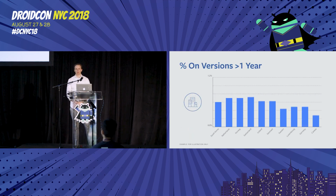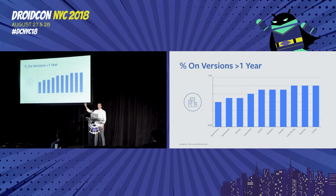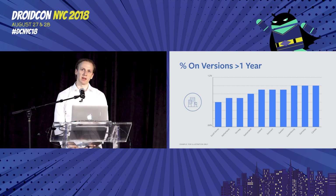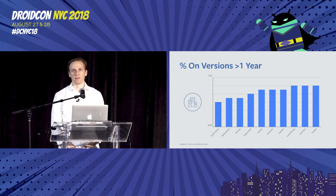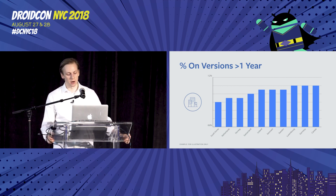So what does the app upgrade challenge look like? Who here has most of their apps up to date? Yeah, that's most of us, right? That's not a surprise. Developed countries tend not to be much of a problem here. This varies from app to app, of course, but for the most part, people have automatic upgrades enabled, and they have access to Wi-Fi and lots of extra data to spare.